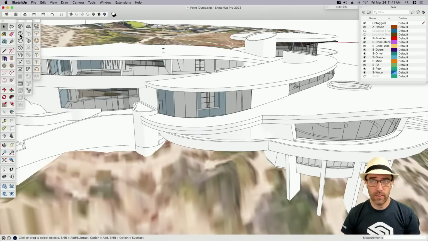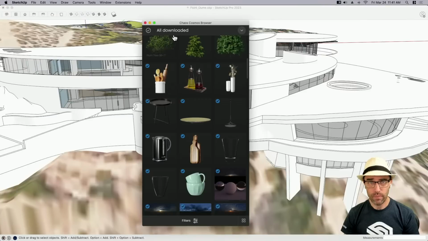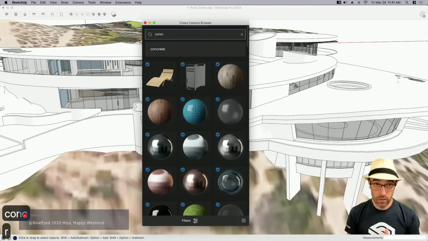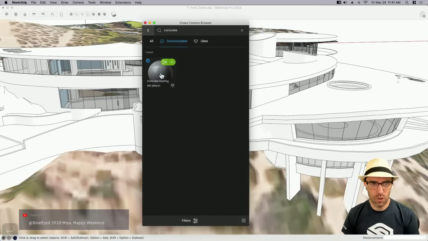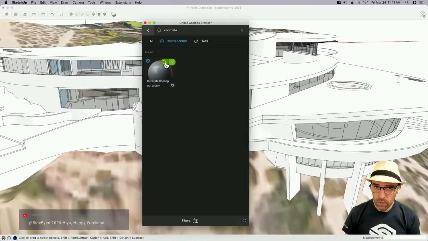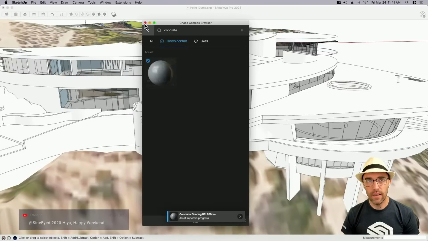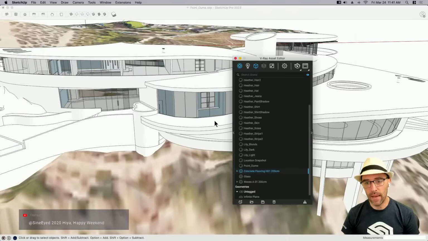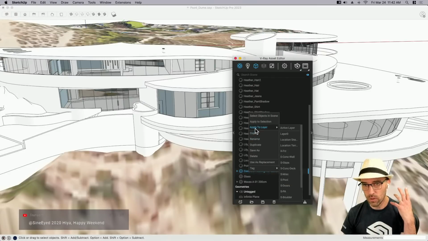So let's do that again, but this time without the color by tag mode. This is where it's kind of annoying because you have to search each time. If I want to find concrete, I have this concrete flooring. I don't know if that's the one I used when I was just playing around. So let's try it. I'm going to import that in. And then the same process here, close any duplicate windows, open up my asset editor, back and forth. Concrete flooring, I'm going to apply to the concrete wall.